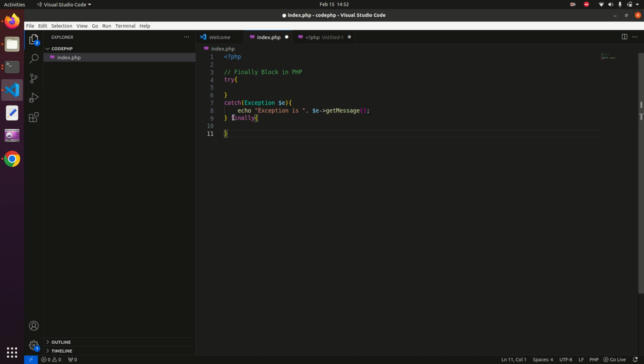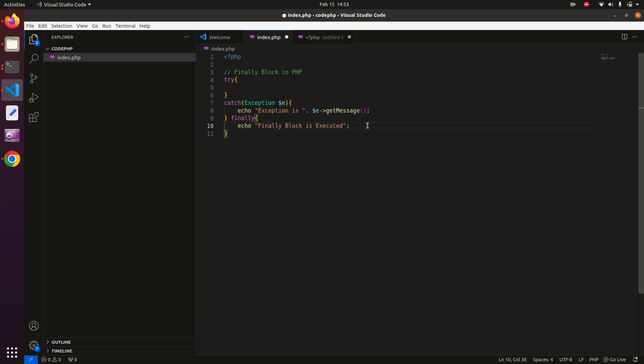When we want to perform cleanup activities, you put that cleanup code in the finally block. So I will be writing here: echo finally block is executed.